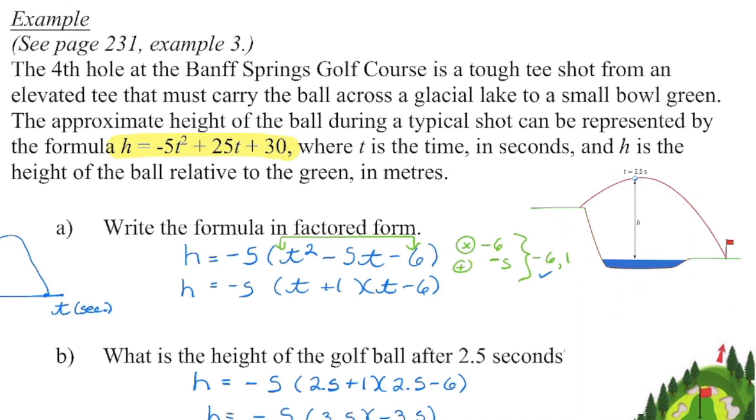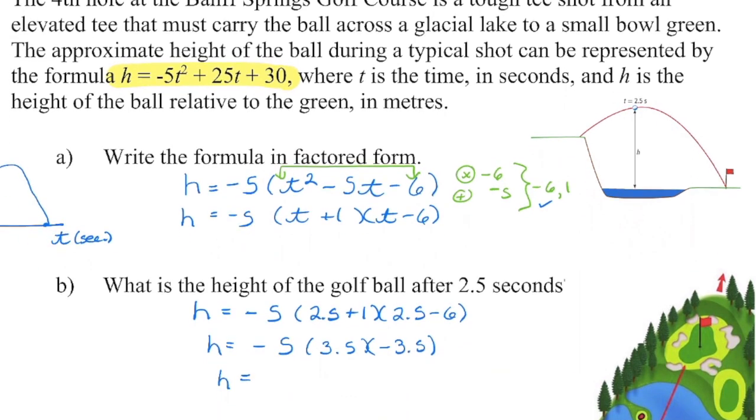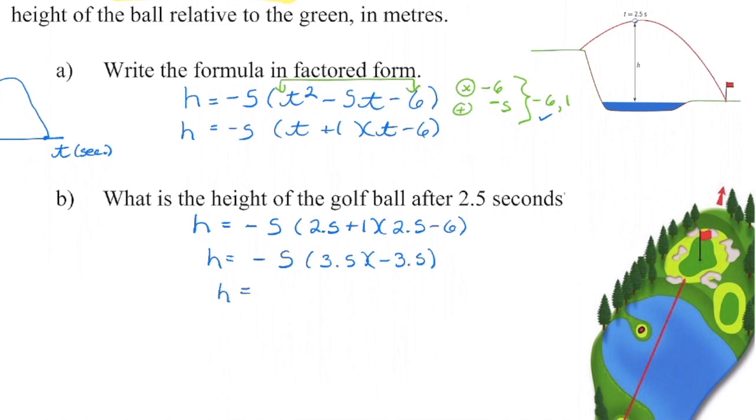And then when we multiply these together, a negative times a negative will become a positive, and we end up with 61.25 meters is the height. So when we actually go to graph this, we can say, okay, when we're at 2.5 seconds, let's say here, we have a height that would be 61.25 meters.